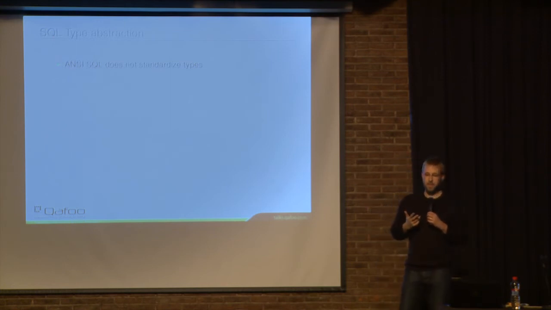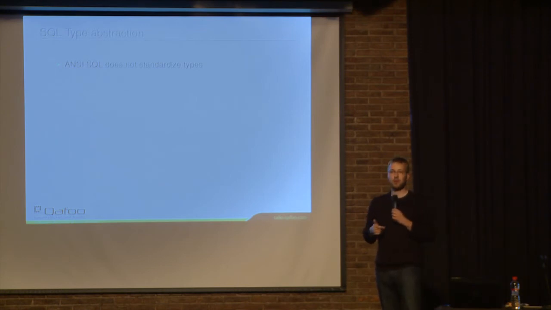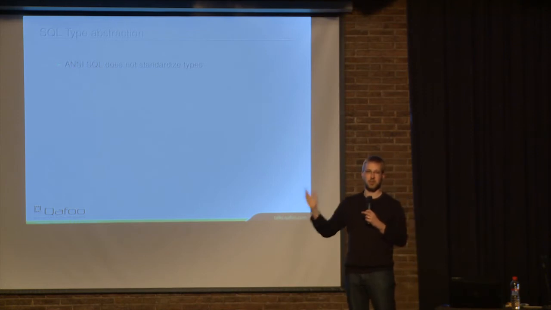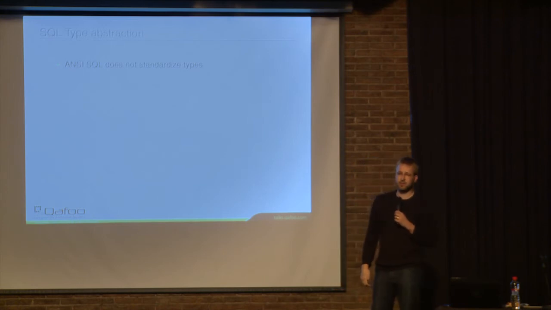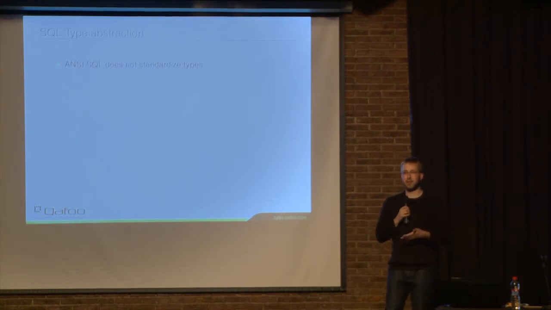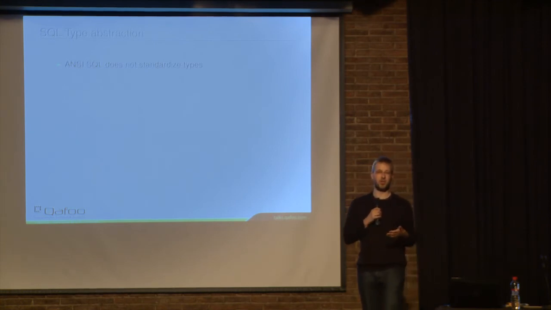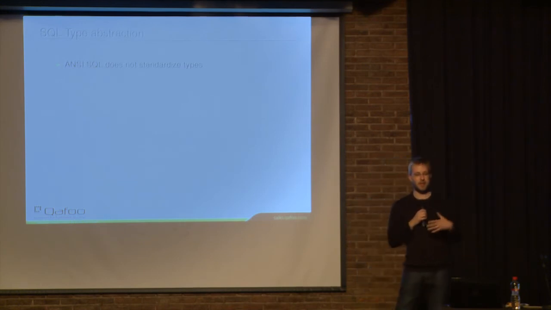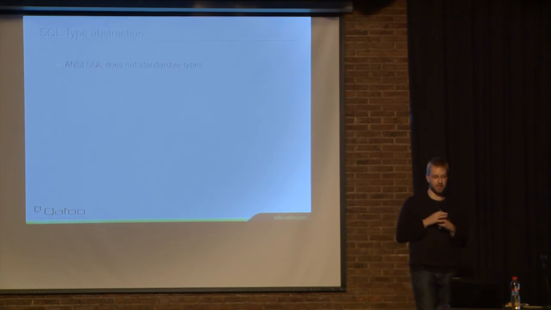For example, Oracle does not allow you to create a string which is larger than 4,000 characters, while MySQL allows you to go to, I think, much higher numbers. Is it just 65,000? It might be even more if you use a specific type. So this is one example, but there are many more, for example date conversion or Booleans, which some databases don't even support at all. And you need some kind of abstraction to make them similar. And this is what the type abstraction does in Doctrine.